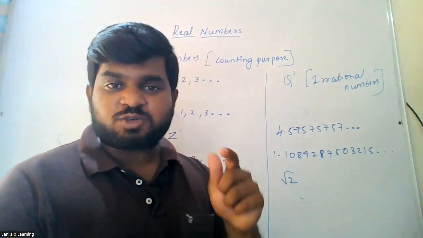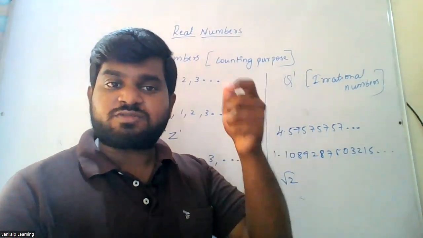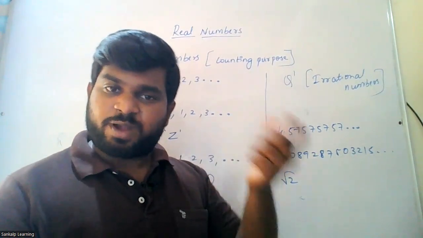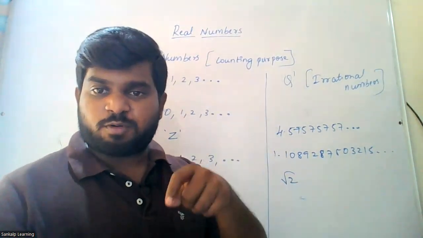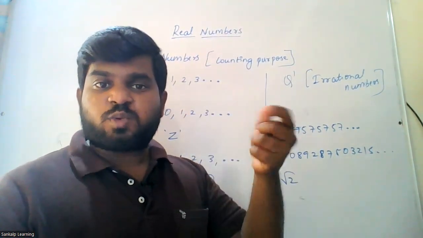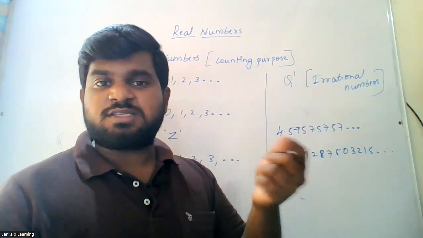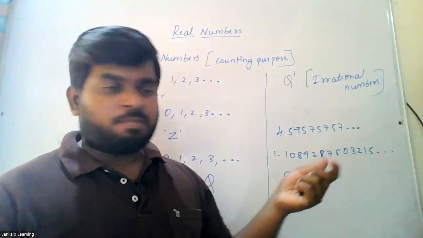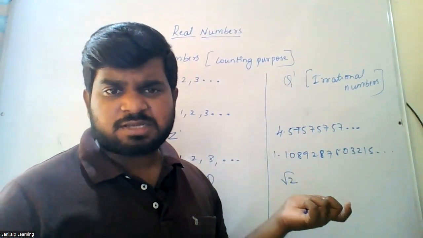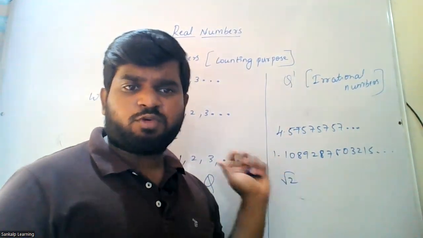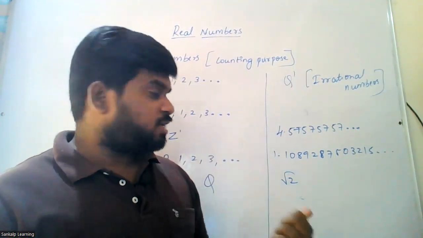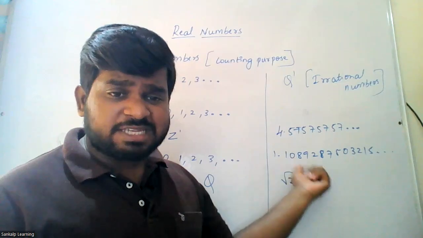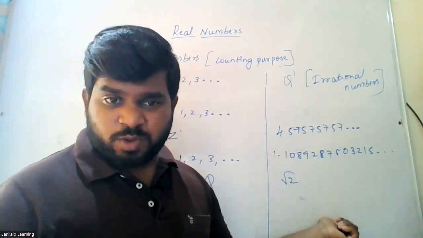That is why we write square root of 25 as 5, because 5 multiplied by itself, 5 5s are 25. Square root of 16 is 4, because 4 4s are 16. Square root of 9 is 3, because 3 into 3 is 9. Any number multiplied by itself should give you the answer. But for square root of 2, there is no number as such which multiplied by itself will give you root 2. Therefore, these kinds of things, root 2, square root of 3, are irrational.